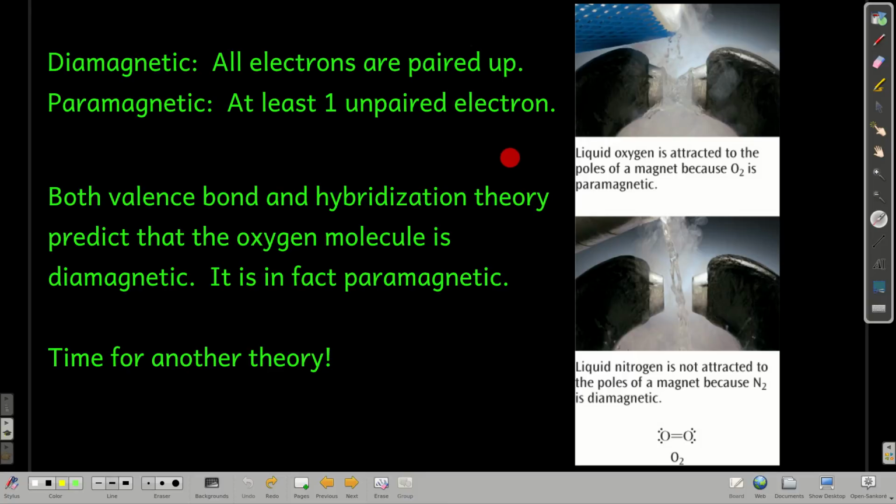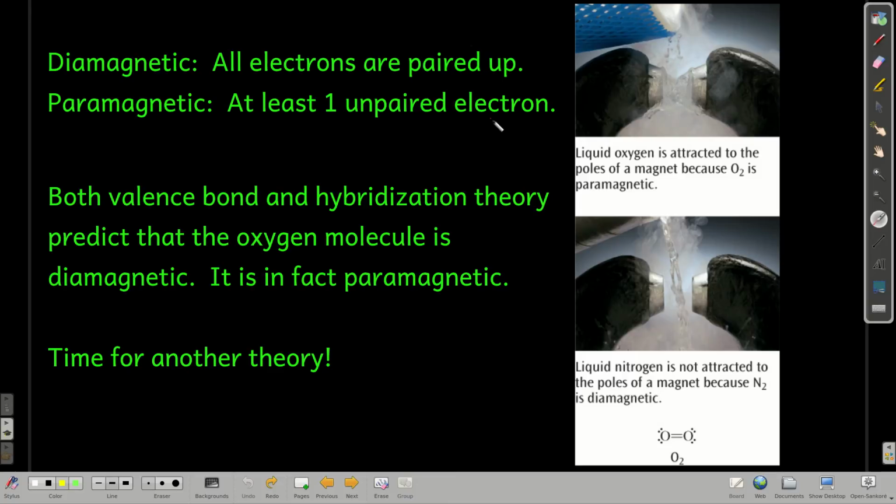And one of the experiments that led us to do this is that oxygen, the molecule O2, is in fact paramagnetic. Okay, so some definitions for you. Paramagnetic means that there's at least one unpaired electron in the molecule somewhere. Diamagnetic means that all the electrons are paired up. There's always one spin up, one spin down in every single orbital. And the effect of this is that if there's an electron that doesn't have another electron in the same orbital with it that has the opposite spin, that one electron acts itself like a little magnet. And that makes the whole molecule act like a magnet.